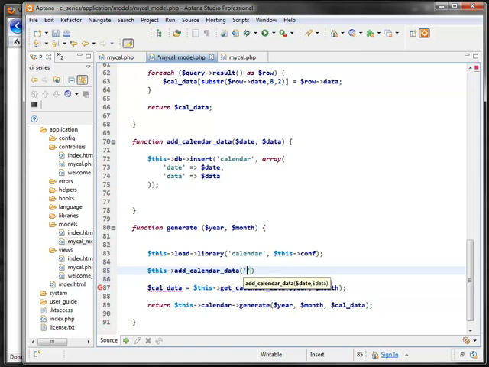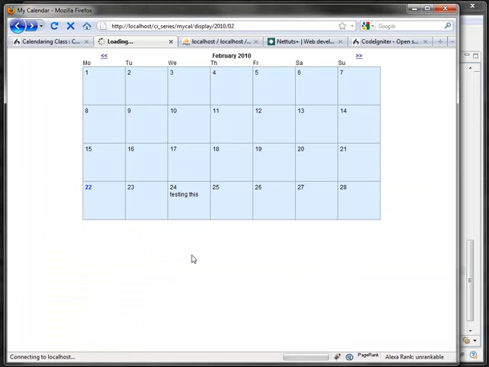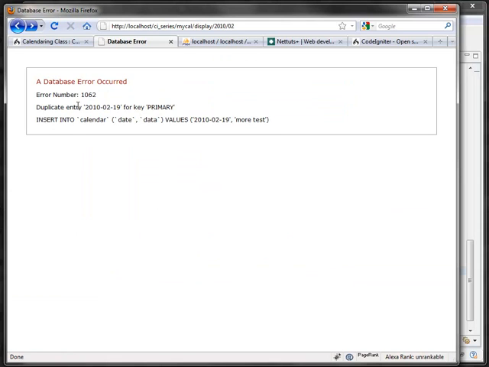So the date will be, let's say, 2010, February 19th, and the data is more test. So refresh. So more test was inserted, and then we got it fetched again. But if I refresh, try inserting it again, it's going to give this fatal error.